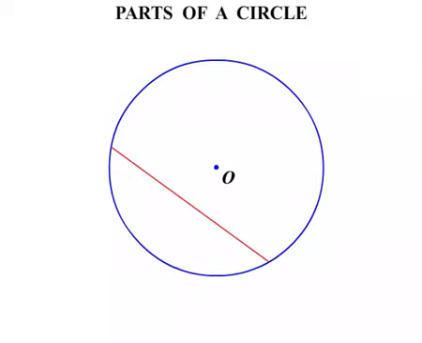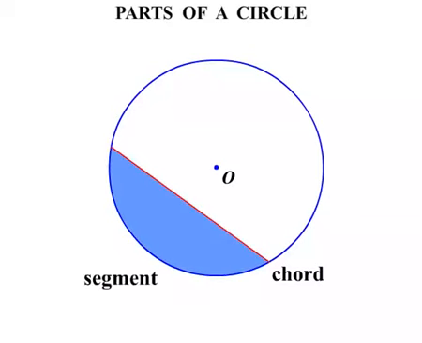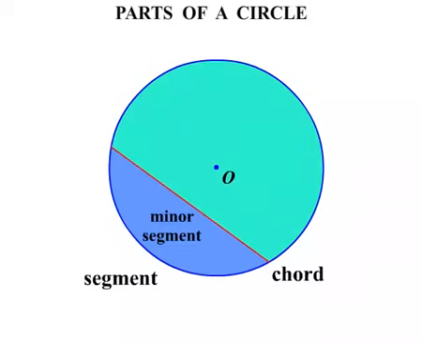A line like this from one end to the other but doesn't go through the centre is known as a chord. And that area I've shaded there is known as a segment. In fact, the area I've shaded, we could specify, that could be called a minor segment, okay, a smaller one. The one above it, the bigger one, is known as the major segment, okay, so the major segment will be the bigger one.